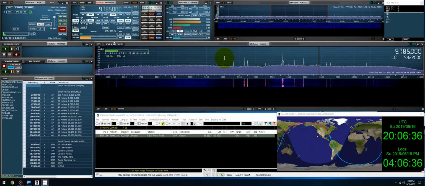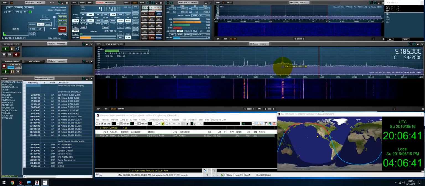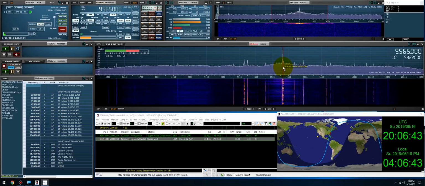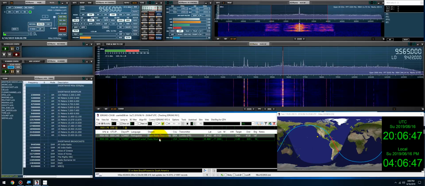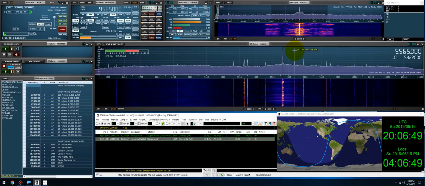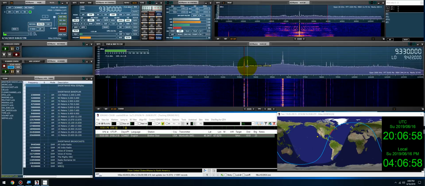I have to lower that volume and let's click on this station here. Now you guys know I'm dealing with a lot of noise. They still haven't fixed it yet. So I'm going to click that station and it's telling me it could be Radio Marte or it could be this other station. So we can click it. Let's click on another carrier. Here's another one here. I have no idea what it is, but CSV user list browser is going to tell me what it is. It's Brother Stair. Let's click on this one here.